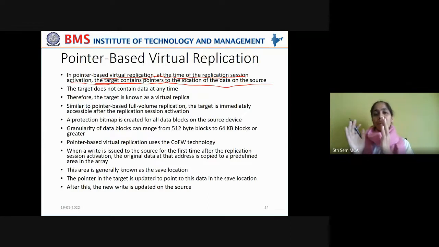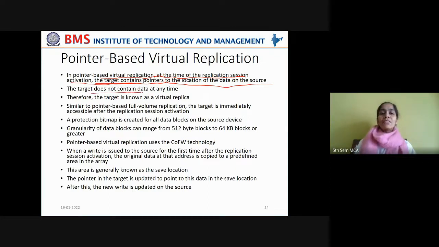So whenever this activity is initiated, the target will contain pointers to all the locations of the data contained on the source, rather than having a duplicate copy of the entire data. It will contain the pointers that point to the original data on the source.